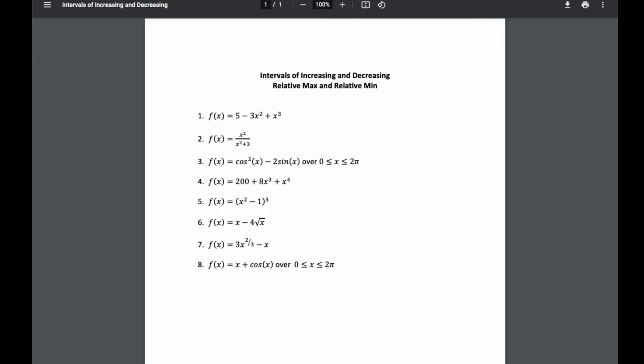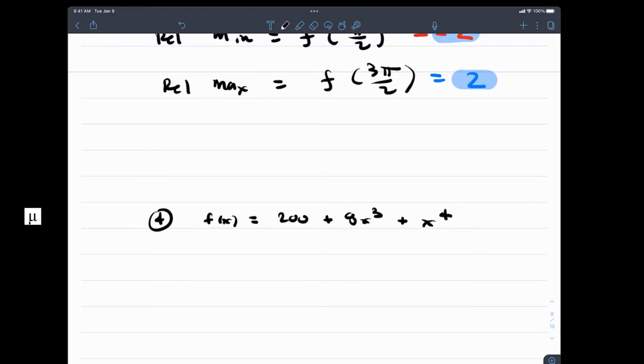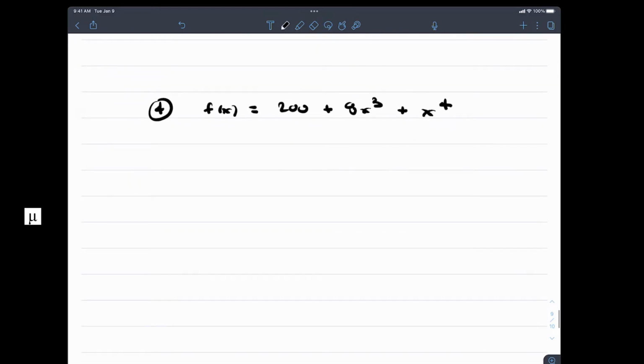What I'm going to say here now is number 4, okay? What's number 4 here? This function is 200 plus... Now, I can't see very well. Old man judge. So hopefully you guys can see this here. I'm going to get to a couple of these because they're actually really good. Okay, number 4.